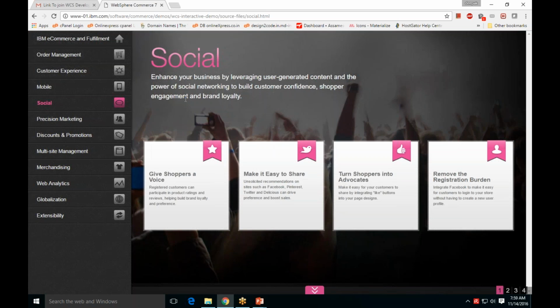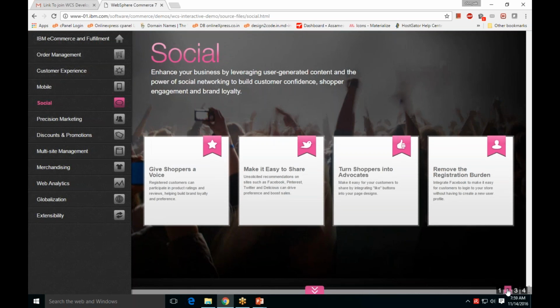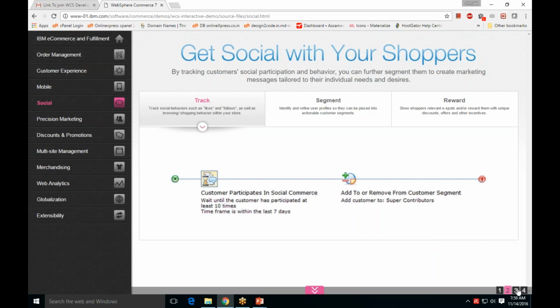For example, you added new products, that has to automatically flow into your social media pages through shares and likes and other things, right? So if you add those share buttons or like buttons, customers can just click on like, share, and other things to engage socially through all this social media, and you not only get more engagement, but you also gain more customers and brand name and free advertising as well through it, right? So WCS does provide you a way of integrating with social commerce.